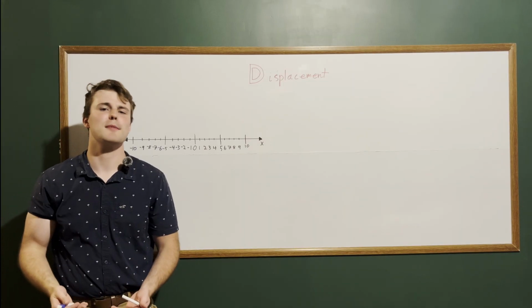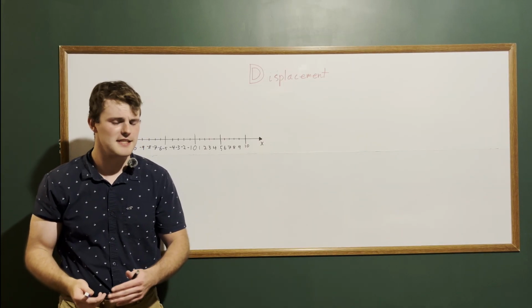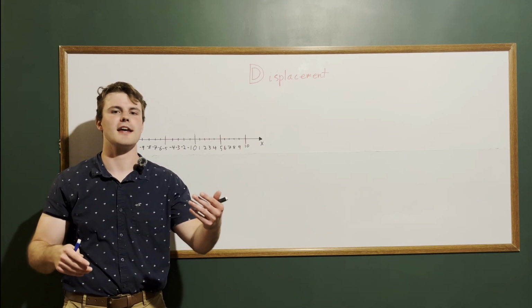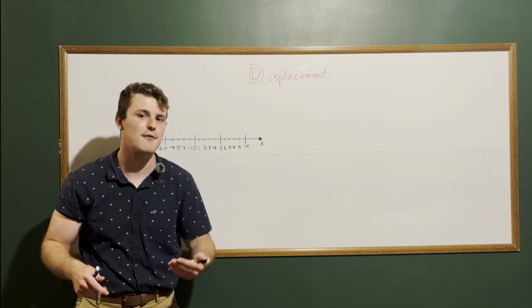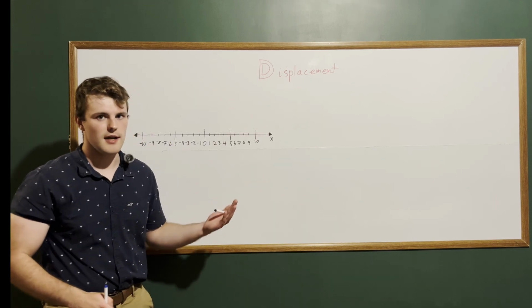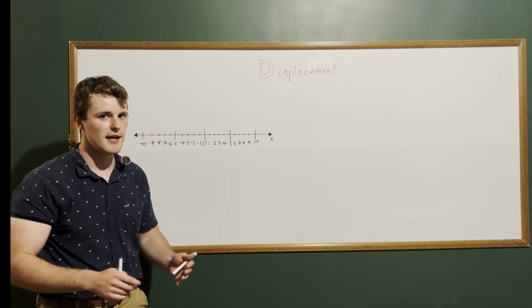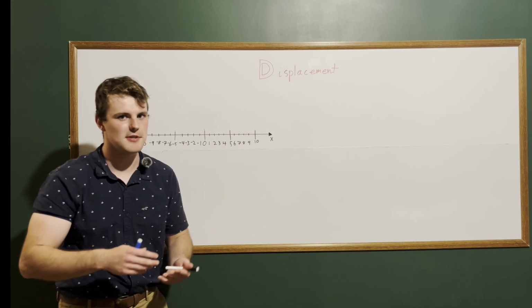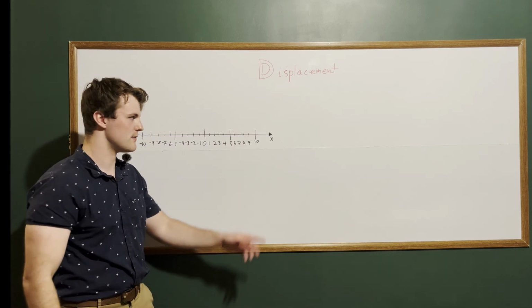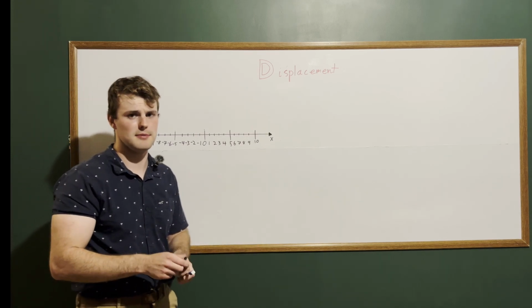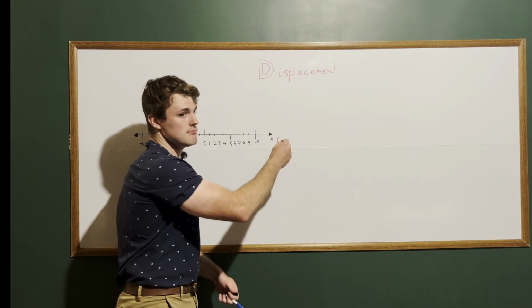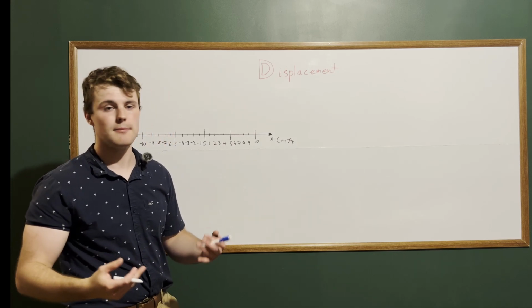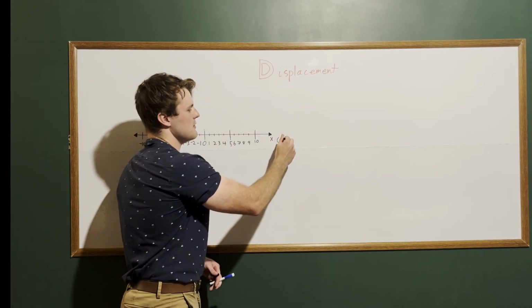Okay, so let's first talk about displacement. And I feel like the easiest way to visually understand displacement is picturing yourself driving in a car that is on a highway that can only go north or south. So I'm going to represent that using a number line. And all a number line is, is a line with a bunch of numbers on it that designates some specific quantity regarding our problem. So in this case, our number line is in units of displacement, which can typically be written as meters, feet, inches, centimeters, angstroms, whatever you want. But for the sake of our case, I'm just going to use meters.